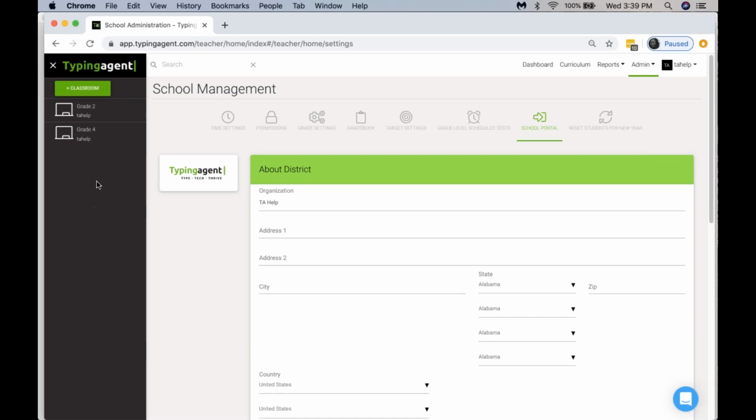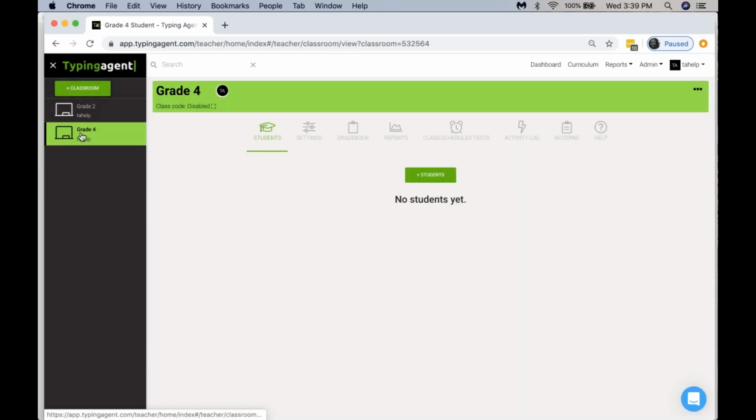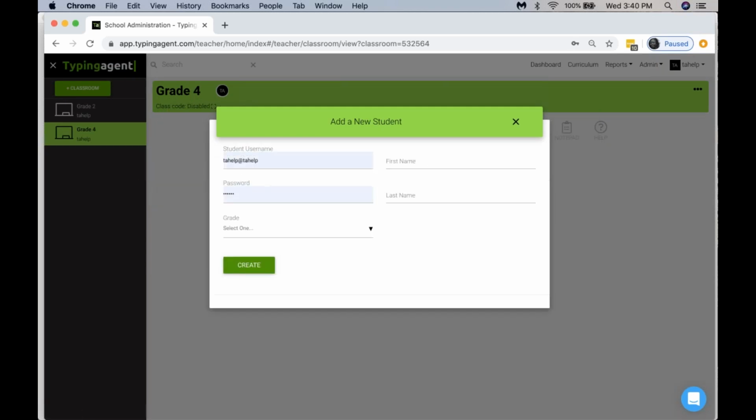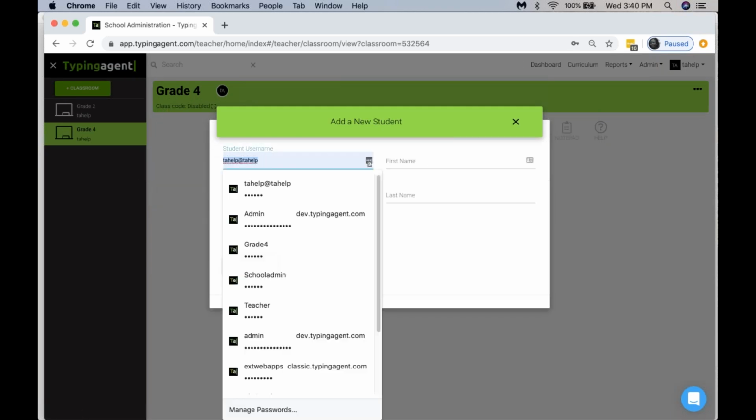So now here's the next thing. I have my classrooms created, but do I have children in them? No. So I can click on my grade 2 class or my grade 4 classroom, and I can put my child in here. Again, I only have 10 students, so I can easily do this manually. I can click on this class, and I'm going to click to add a specific student.